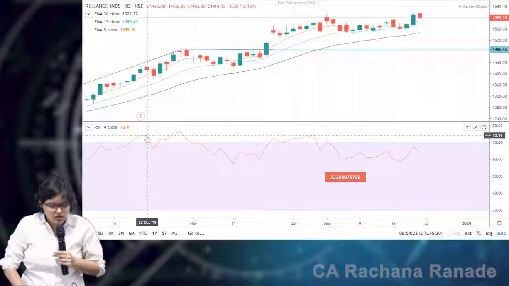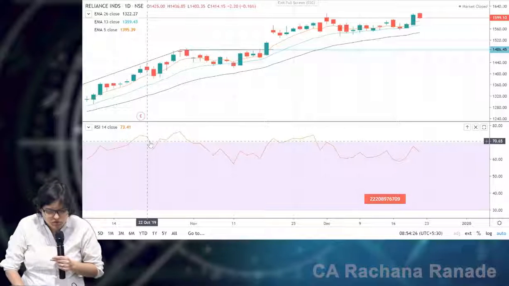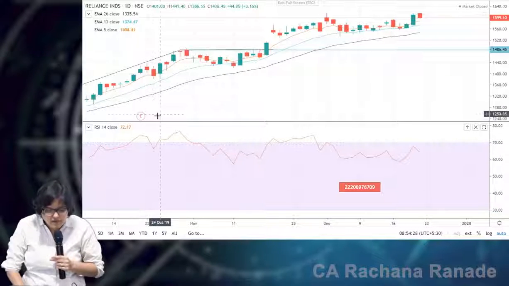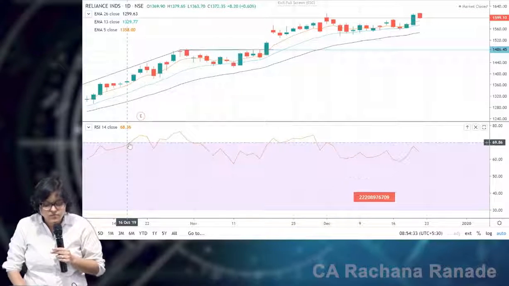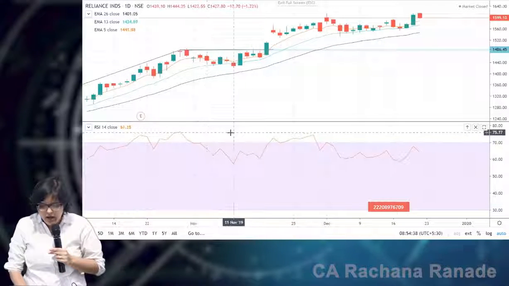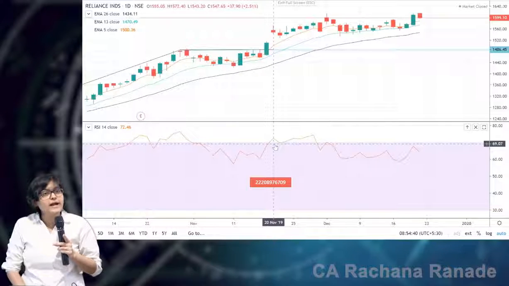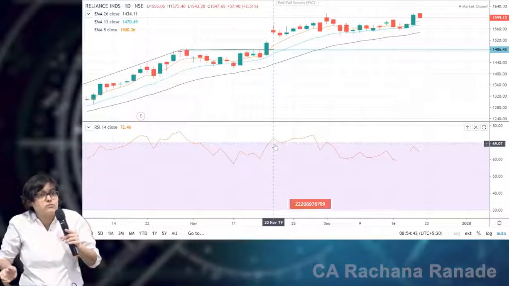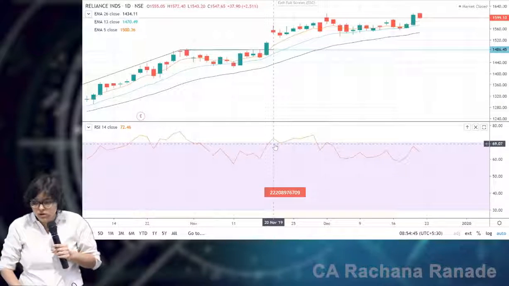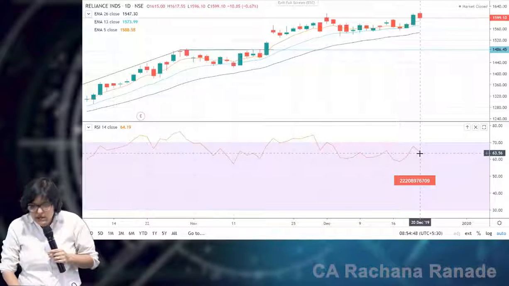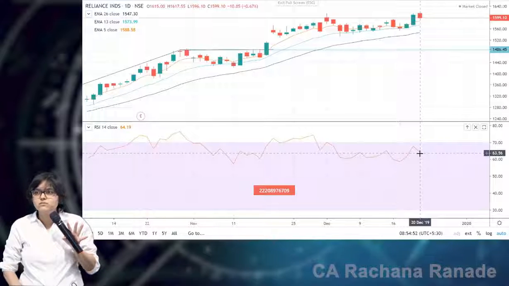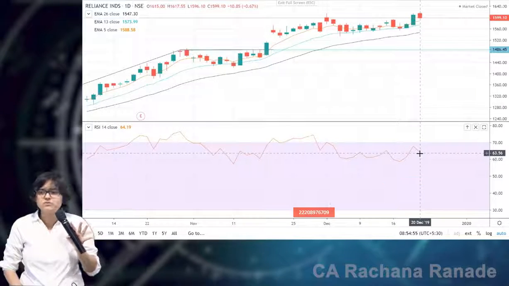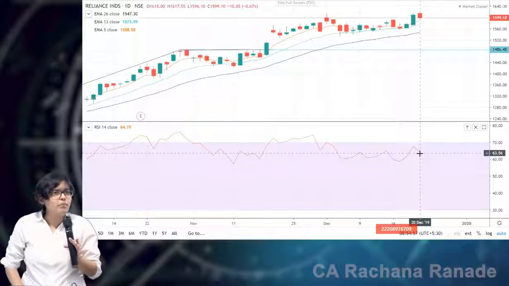Again, had you sold here, fair enough. If you can see here, you have generated a sell call at 1,396. And when will you close down the position? Ideally, when it goes into the oversold zone, then you might close out. We are on 20th December, still it is there only, in the 60, 70 range. So there is no buy signal also right now.